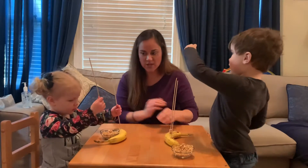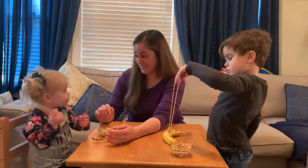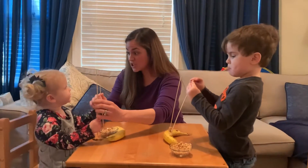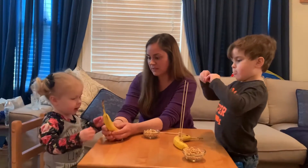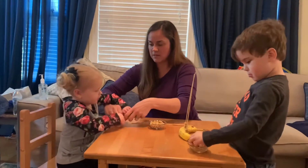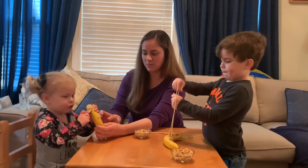How many Cheerios can you get on? You're kind of sharp — you have to be careful, lady. We're gonna stick them in. Do you want to eat your banana? Yes? Okay, you can eat your banana. Can you open it yourself? Yeah, okay, go ahead, show me. I'll start it. I can taste the banana by there. Good job. Peel, peel, peel.